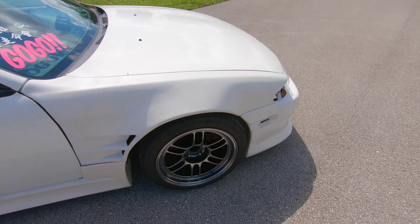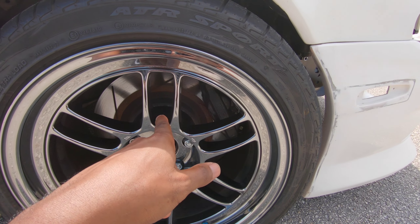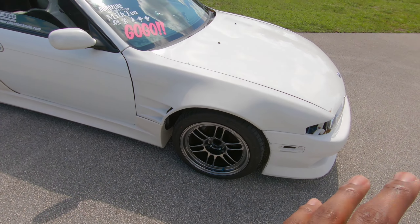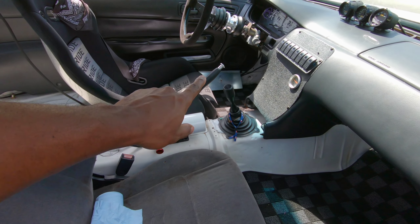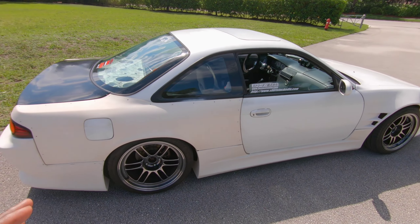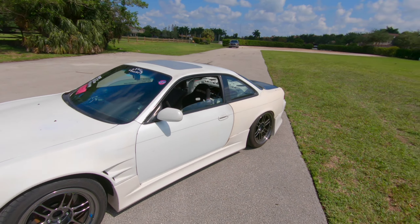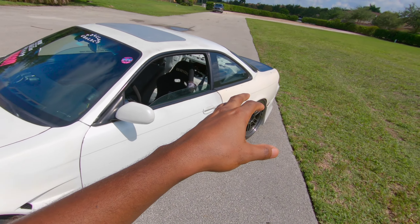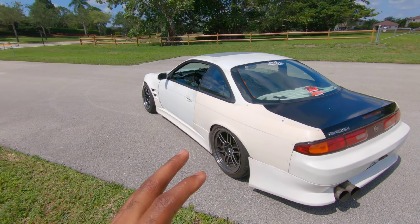In the front, I have Z32 calipers and a Z32 bracket adapter — the previous owner did that as well. Tane front tension rods and ISR tie rod ends in the front. It's got stock angle, no steering modifications in the front. In the back, I'm running D1 Spec pads from Project Mew, and they are amazing. I run the stock handbrake — no hydro or dual caliper setup in the rear, just stock handbrake, ISR drift button, and D1 Spec pads. If you don't want to buy a hydro or don't have a comp car, for a street car grassroots like this I recommend going that route. Dampening-wise, I'm about 75% max hard dampening front and rear, which gives a stiff ride. In the future I'll be going with a softer setup, especially once the car is making more power.